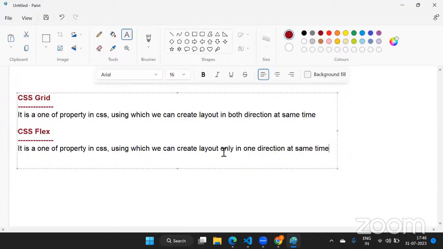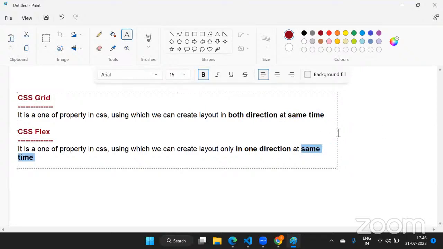Here, in both the directions. This is the difference. Remember this, at the same time.